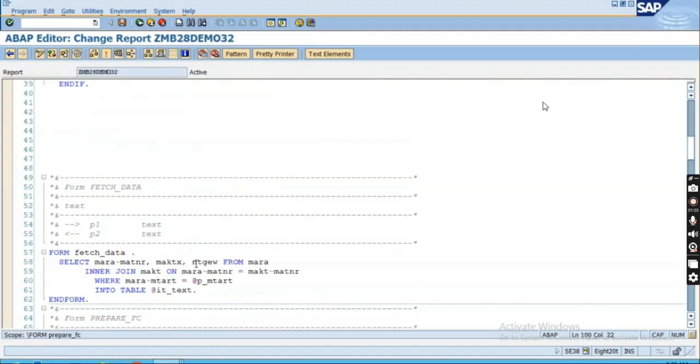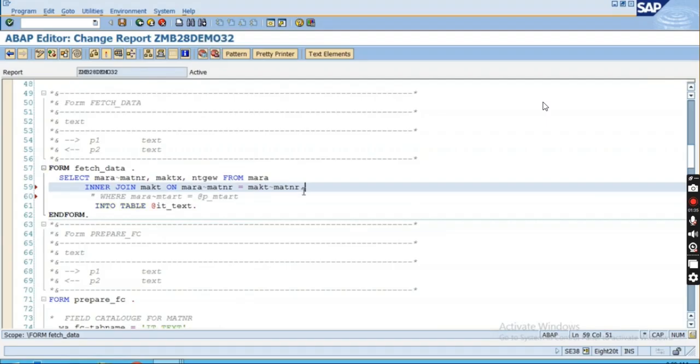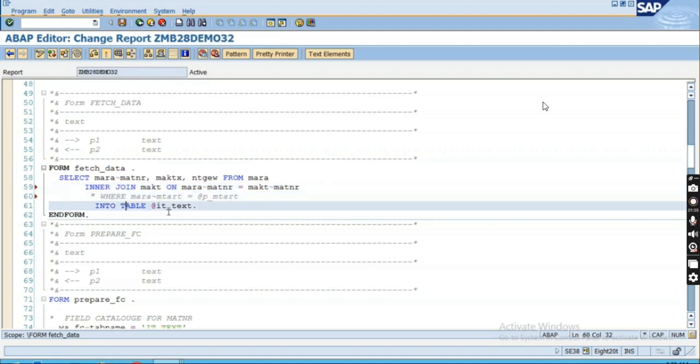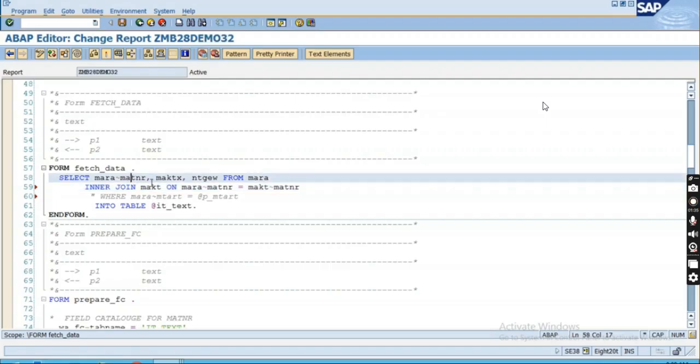All the materials you are getting, and from those materials you are also getting the material type.